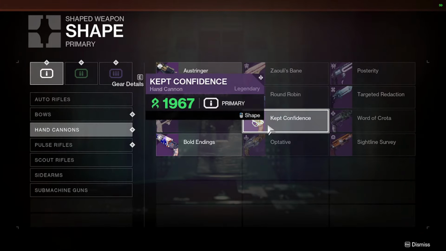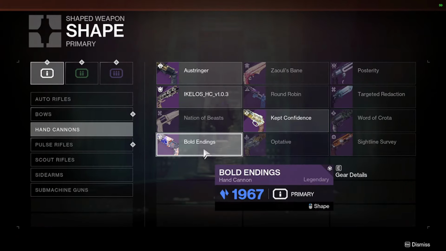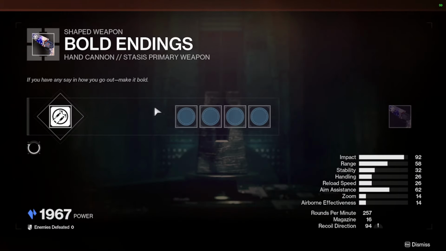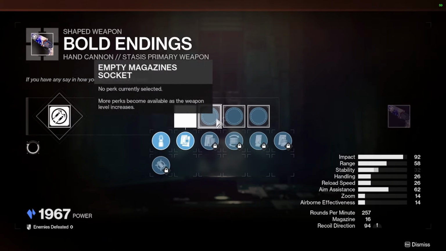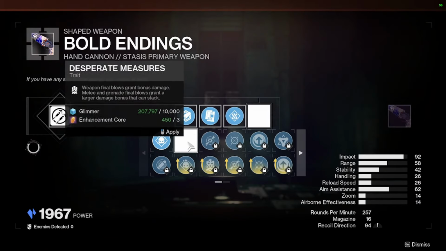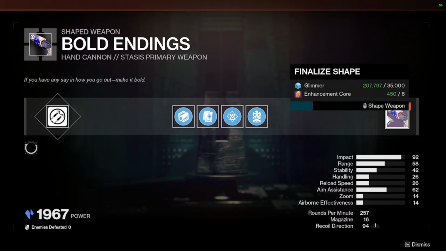So as you can see here, we're gonna go ahead and just make ourselves a Bold Endings. I recently unlocked the pattern. I haven't made it yet. We're gonna make the Bold Endings, get it leveled up, and I'm gonna show you a PvE God roll, guys. This roll here will be the best roll you can get PvE wise, at least one of the best.